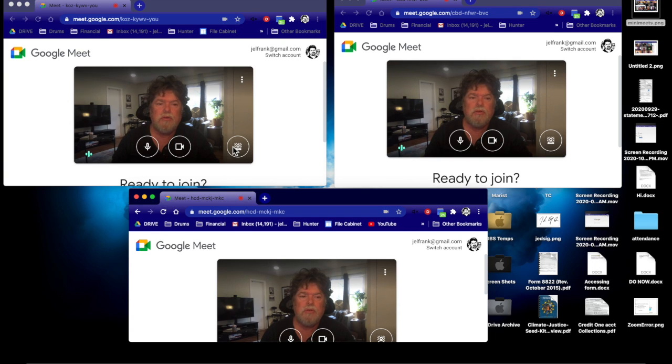Now you'll need one extension, and that is a mute tab extension where you click. I already have it installed. It's super easy to get. You just click on mute tab. You just Google mute tab extension, and it'll install. It'll take you to the Google site. Let me show you that.